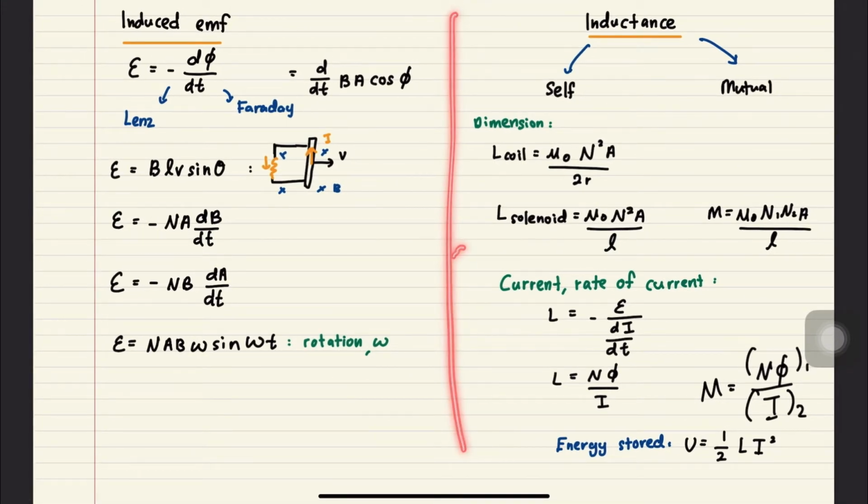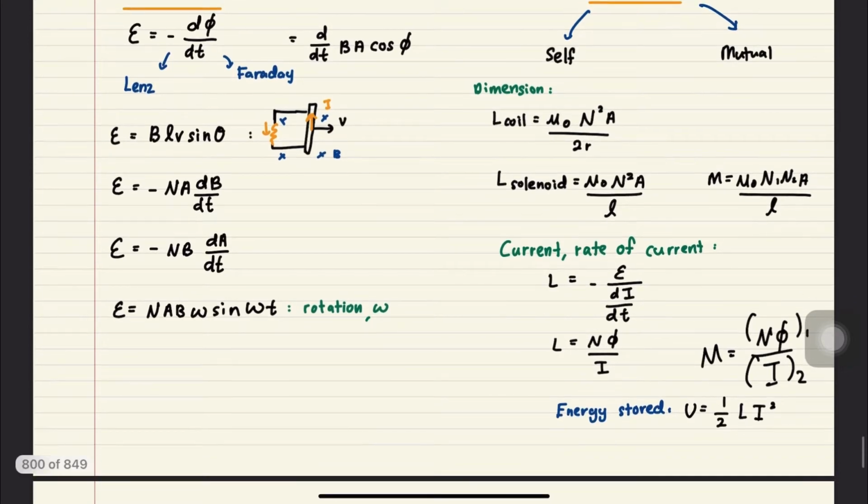Okay, inductance ni pula kamu boleh bagi kepada self dengan mutual. Kalau self maksudnya dia hanya ada satu, sama ada solenoid ataupun coil. Kalau mutual ni dia ada dua, ada dua solenoid contohnya. And then cara nak kira dia, biasanya step dia tu, walaupun dia tak suruh kira self inductance ataupun mutual inductance, kamu kena kira benda tu dulu biasanya.